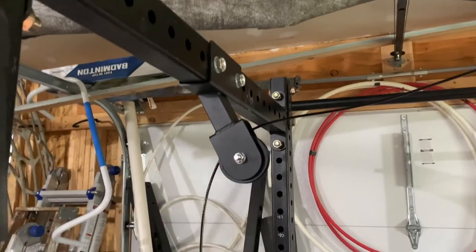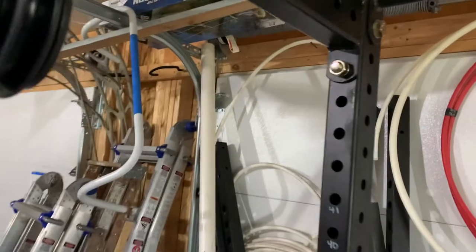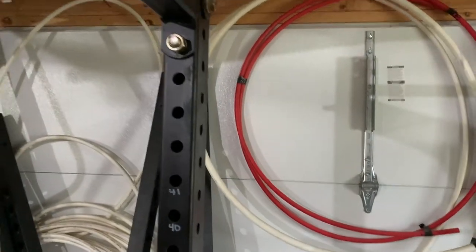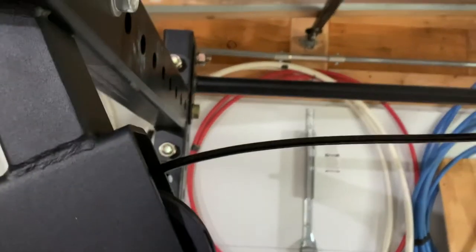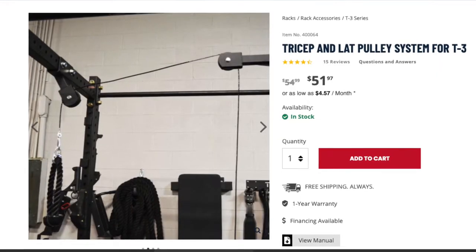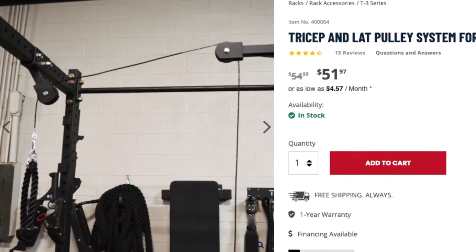But yeah, I think this is going to work okay. I mean, I'm 6 foot tall and these are off close enough to the side that I don't think anybody's going to hit their head on them. But yeah, I just think I'm missing something. So let me know what you think.